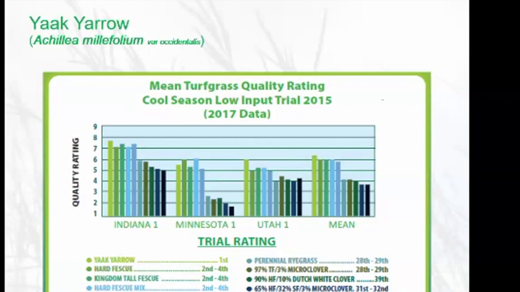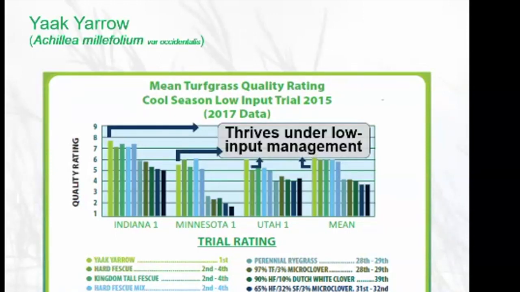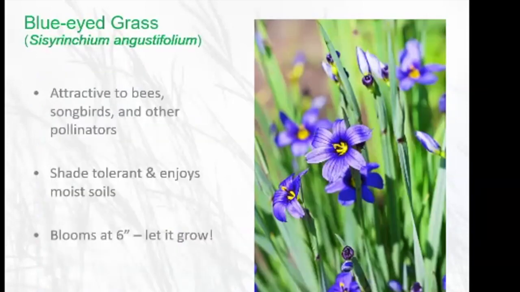I love Dutch white clover. When I adopt a female dog, I've already gotten the thumbs up to name her Clover. Yarrow blew the doors off of clover in these low input evaluations. So if you're looking for a flower that you can kind of just set it and forget it in your yard, yarrow is a great option.